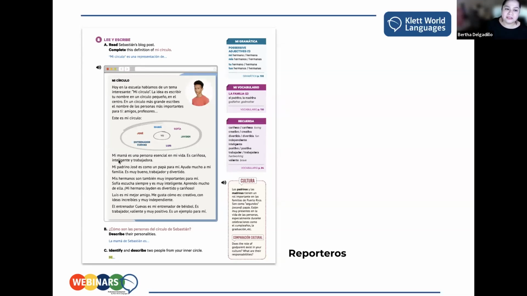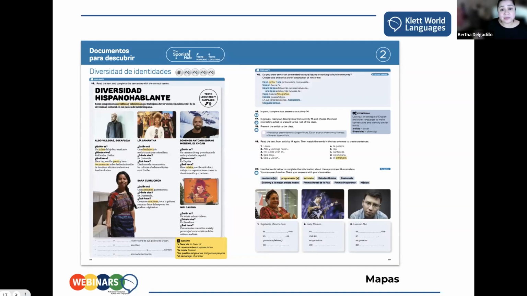Then we can read about the circle of care, and then we can write about our own circle of care. It's a beautiful activity. We don't have to leave the target language on the side and do it in English. We can do it in the target language to support language they already know, or to support new language if we give them the proper scaffolds. We will also be addressing scaffolds in a moment. And this is what I mean by bringing different voices. This is from the textbook Mapas.